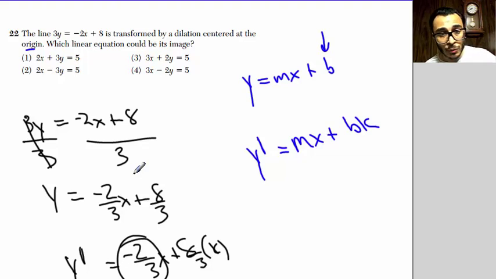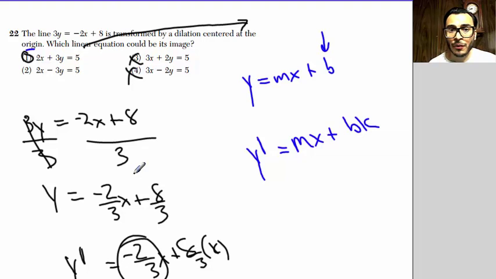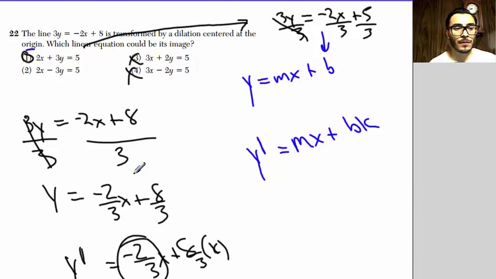I know it's going to be tedious to put all these choices in y equals form, but maybe we can eliminate some choices. We can eliminate choices 3 and 4 off the bat, because moving the 3 this way is going to give us negative 3, and then you divide by 2, so that's not going to work. So it's between choice 1 and choice 2. I'm going to go ahead and say the answer is choice 1, and I'll tell you why. When you put it in y equals mx plus b form, you get 3y equals negative 2x plus 5, and then you divide by 3. So you get the slope you're looking for, negative 2/3.